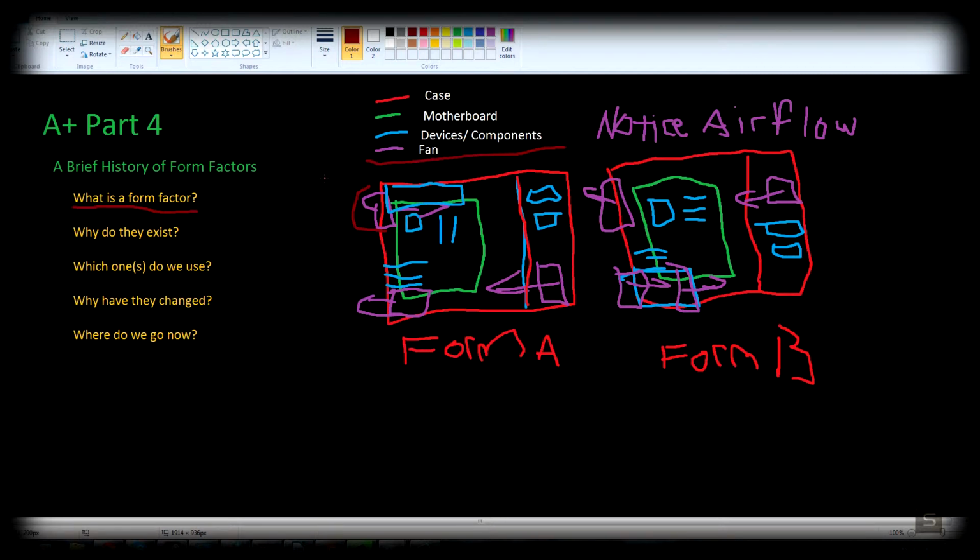So form factors are going to be how the motherboard connects. In older motherboards, there might have been a riser card that contained your expansion slots, and a riser card was just an extension of the motherboard. Riser cards were often proprietary with proprietary connectors. A form factor is essentially a standardized shape of a case, all of its connections to the motherboard itself, and the placement of everything in it, except for the power supply, which on most form factors can be either top or bottom mounted.